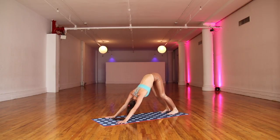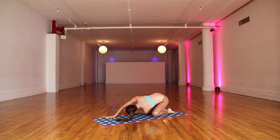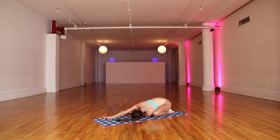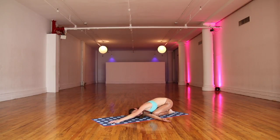Settling in. Easy sway side to side. Soften your knees down toward the ground. Thread your left arm up and under — nice shoulder release here. Let everything relax for a few moments. Come back through your middle and change sides. Thread your right arm way up and under. Get comfortable here. You can lift up the hips a little bit if that feels better on your shoulders and back. Breathing big.